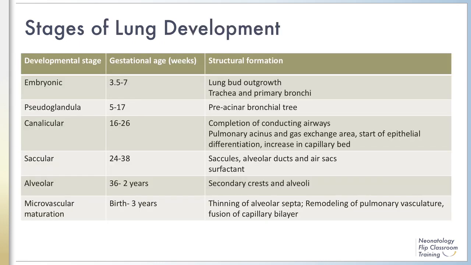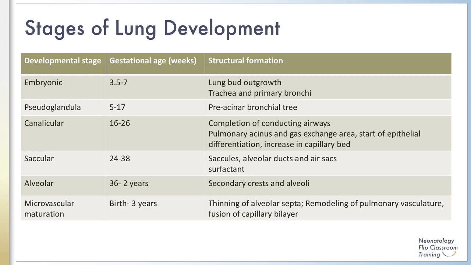To help understand BPD pathophysiology, let's first review how the lung normally develops. Based on histological appearance, human lung development is classically divided into 5 overlapping stages, from embryonic state to alveolar state. In human, alveolization begins at around 36 weeks of gestation and continues during the first few years of childhood.